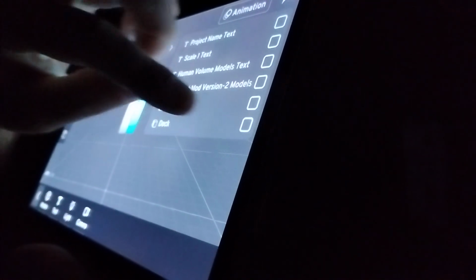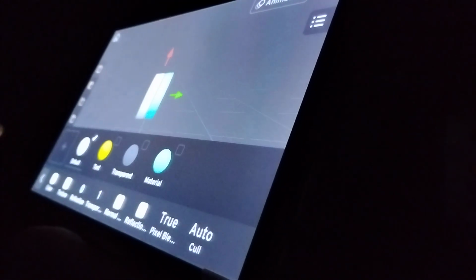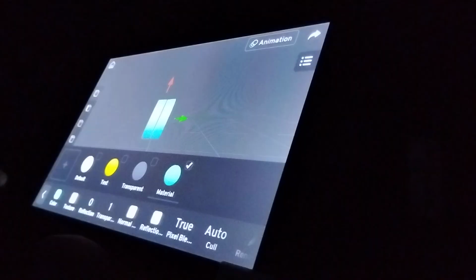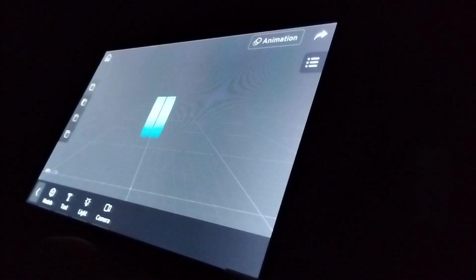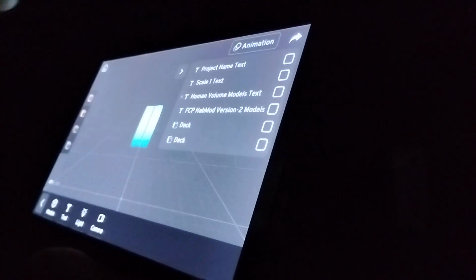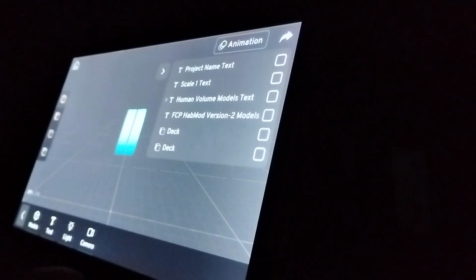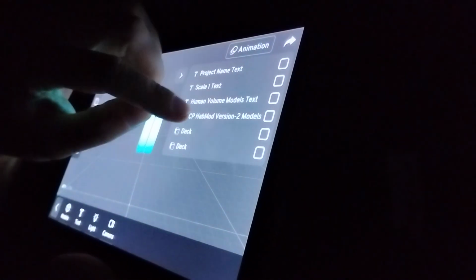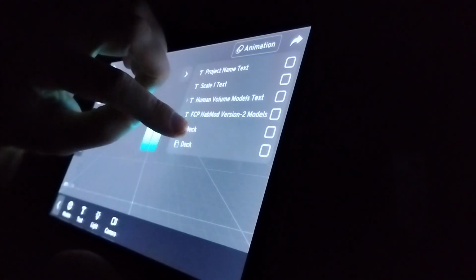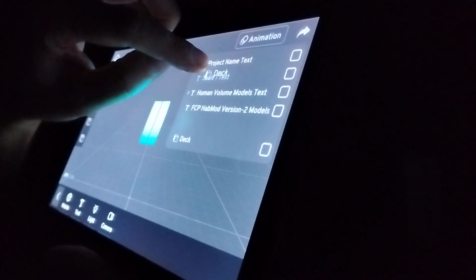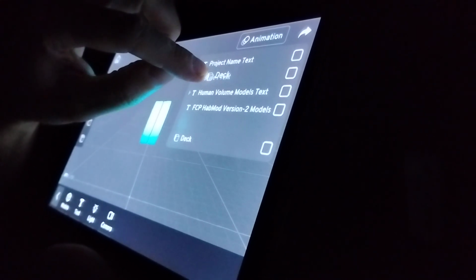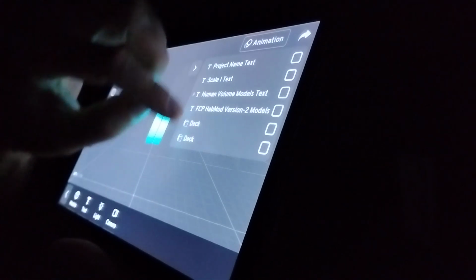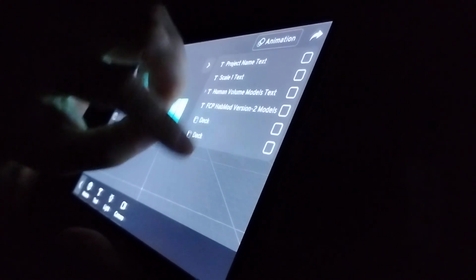There. Now, version 2, the reason why I believe you can rotate things in version 2, grab this deck and say I want it to be over here between name text and scale text, and you can't do it in version 3, is that in version 2, when you make a copy of something, you get a parentheses and a number.